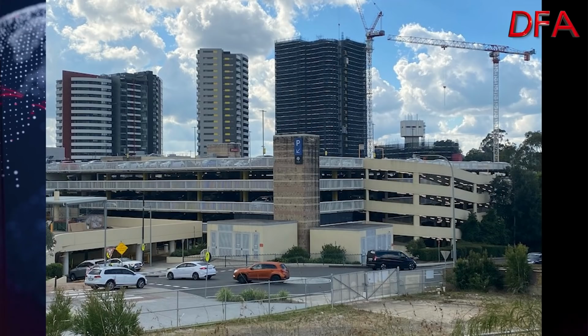Top Place has refuted the concerns, saying it has absolute faith in its work and private structural engineers have cleared the building. The fresh inspection by Fair Trading comes after ABC News and several MPs received images of the development's basement during construction earlier this year from an industry whistleblower asking for an investigation into uneven concrete.